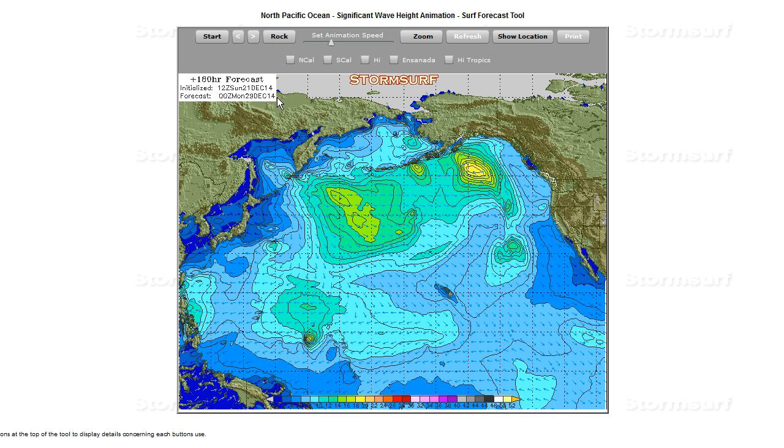So the short of it is, it looks like there is swell in the water about to hit Hawaii, another one, and that energy will eventually make it into California, and then another little system up in here, good for more small swell for both locations, but nothing supersized. We're kind of going into a down phase. Let's go find out more about that down phase.